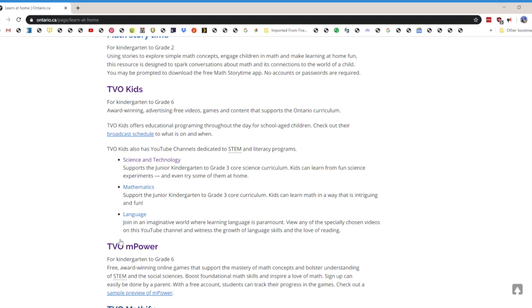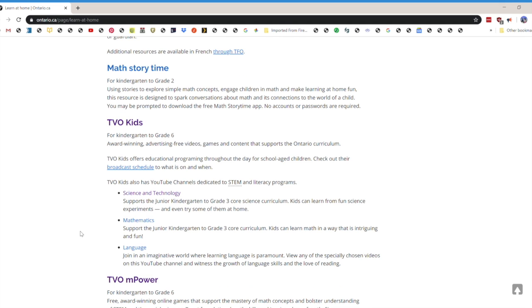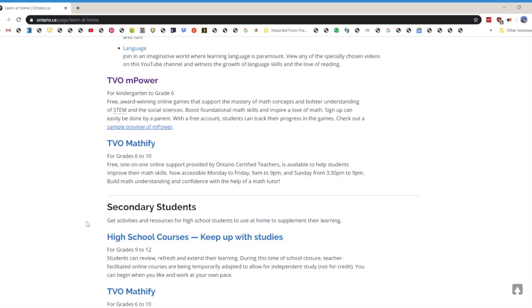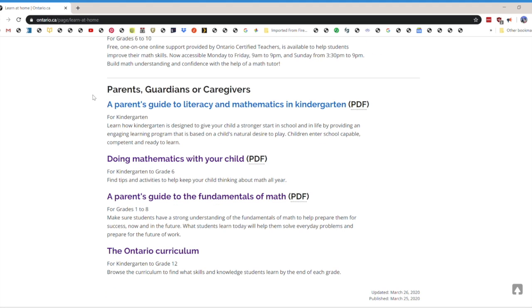So these are the 4 resources aimed for elementary students from our Ontario government. And then at the bottom, the section for parents and guardians, there is just some general information about the Ontario curriculum. For example, if you want to know what a grade 5 student is supposed to be learning, you can click on that, and also some reading. I'm not going to go into it right now because I want to show you the TDSB website, but maybe later on, late next week, once I've had a chance to show the kids a few more resources they can use, I'll come back to this.